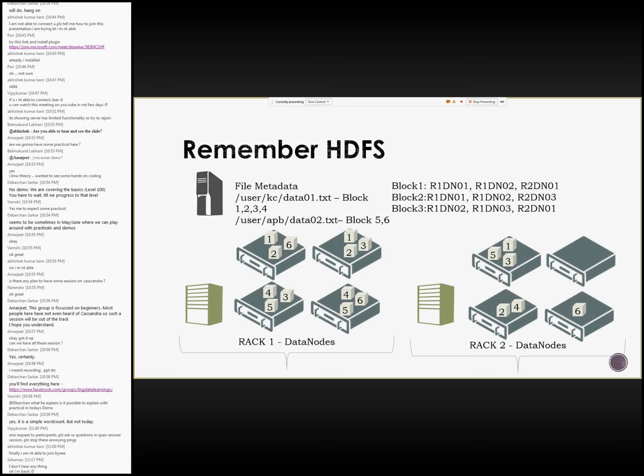Within one rack, one file was split into different blocks. This data 01 has got blocks 1, 2, 3, 4. Block 1 is here, 2 is here, 3 is here, 4 is here.